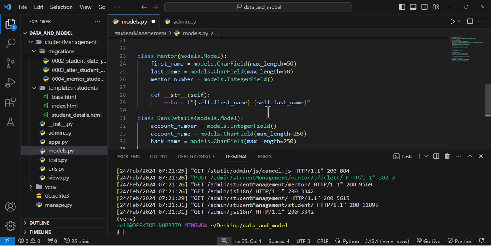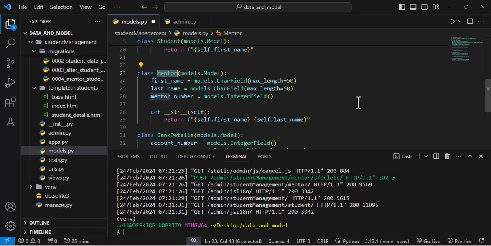Now to link your bank details to your mentor, to show that there's a relationship between the mentor and the bank details, which is a one-to-one relationship. For one-to-many, you should do the linking for the element that can only pick one.